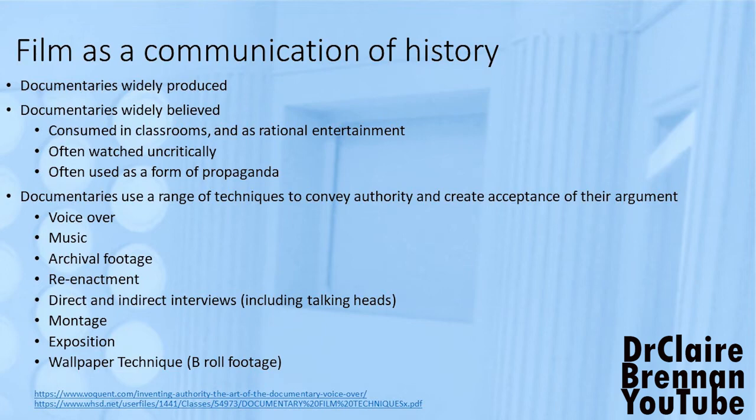This is history, and films can deliberately manipulate the past and the present and be used as propaganda. To do these things effectively, documentary makers use a range of techniques. The reference at the bottom takes you to a blog post about voiceovers and the way they are used. Think about how narration is used over film — it used to be that a person would stand and lecture accompanied by moving or still images, but now that aspect is recorded and is part of the documentary itself, and perhaps is even harder to interrogate. The voiceover is an important voice of authority that directs the audience in its response.